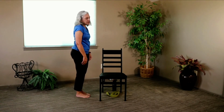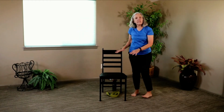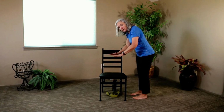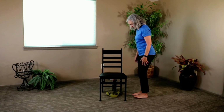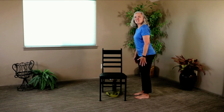All right. We're going to do that again from the other side. Now, here's the thing. If that chair is wanting to slide, I would encourage you to have it on a carpet or a mat or something, right? So if your chair is on just your wood floor, for example, be super careful, all right? You want to be pressing down anyway. That's the idea. You're pressing down, not out. But just be careful.